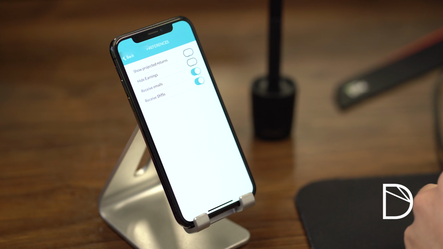You can turn on projected returns, right? If you want to see a really big number, if you want to see your maximum potential at the beginning of the month, turn on projected returns. It'll assume all your pending debits are successful debits. So that can be very exciting, but a bit misleading. And then obviously the ability to turn on emails and SMSs or turn them off, but keep them on always.